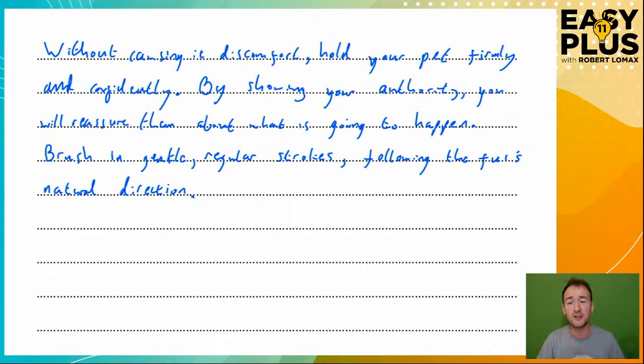By showing your authority, you will reassure them about what is going to happen. Again, there has to be a pause after authority. Let's see what happens if I say that sentence without a pause. By showing your authority, you will reassure them about what is going to happen. It sounds wrong. There needs to be that pause. And that tells you where to put the comma. The sentence I've just written. Imagine me saying it without any pauses, like a Dalek. Brush in gentle, regular strokes following the fur's natural direction. It's weird. It wants to sound like this. Brush in gentle, regular strokes, following the fur's natural direction.